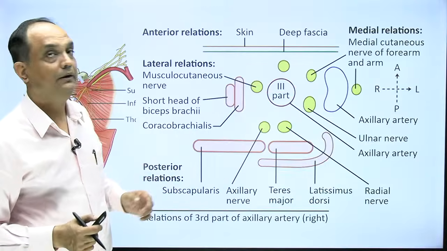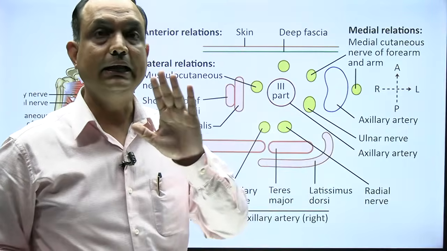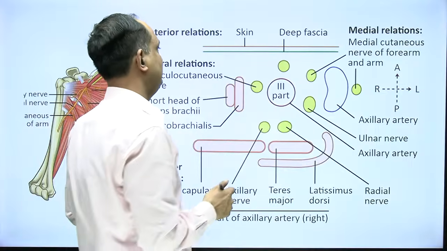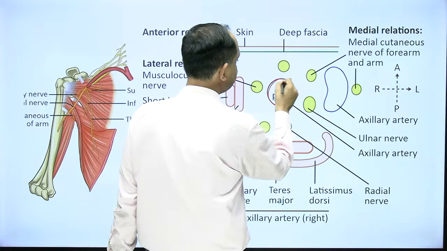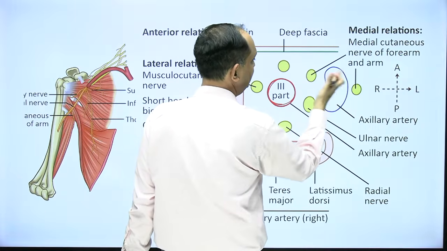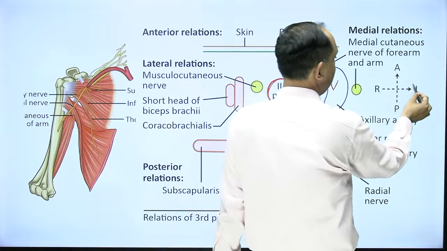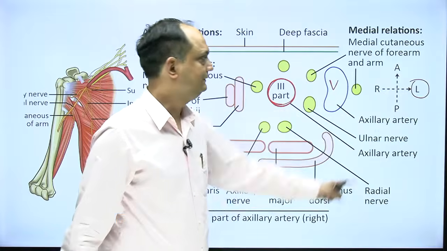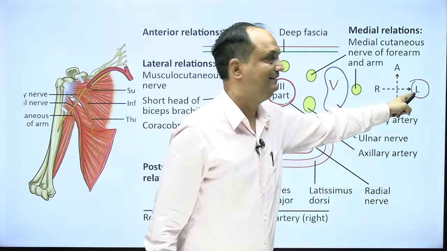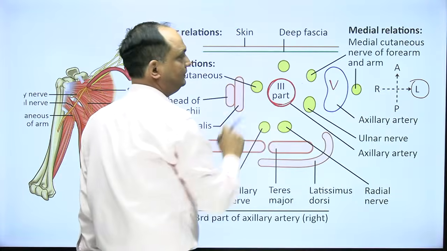Now when you move to the third part, this diagram looks a little bit complicated, but again try to calm yourself and try to understand a few concepts in this diagram. Again, this is the circle of the artery. So you have to decide the medial side. So this is the vein, so this will become the medial side. Clear? This L is not lateral, this L resembles left. This is the left side and this is the right side. Clear? So students think this is the lateral side. No, this is left and right. So this is the vein, so this is the medial side, this is the artery.